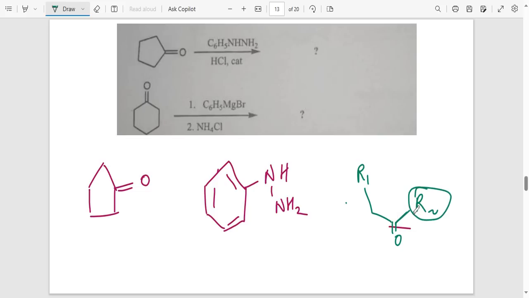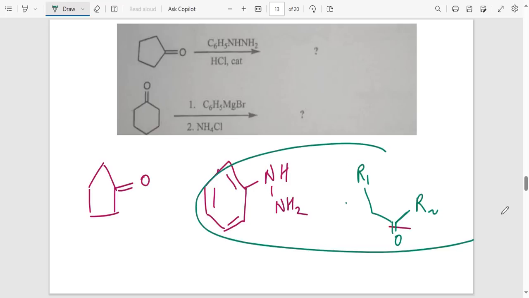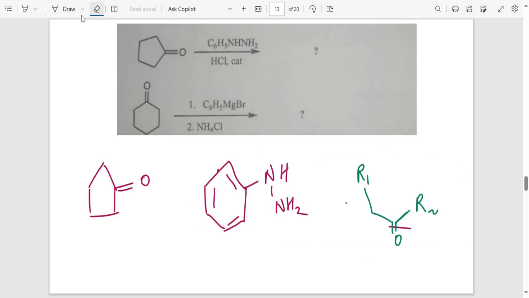If it's a hydrogen, then it's an aldehyde. If it's any other group, then it's a ketone. So in this mechanism, when these two react, what you expect to form at the end is, on the first step, let me write it at the beginning so that it makes sense. We have written it here, we might not be able to follow.